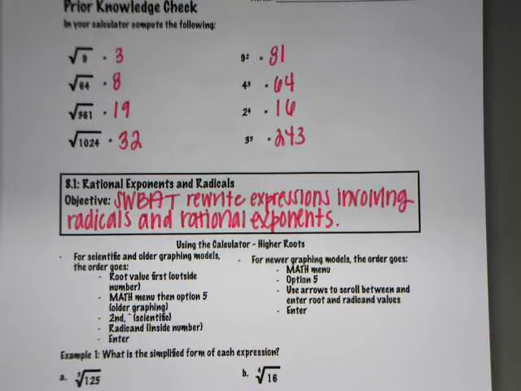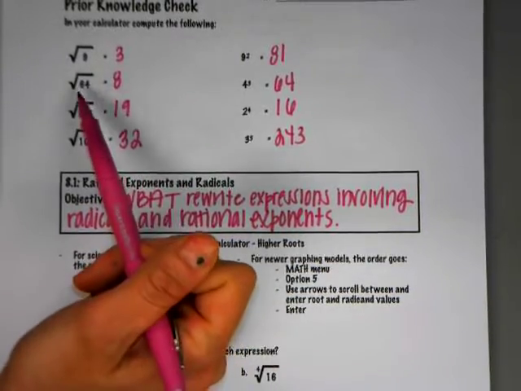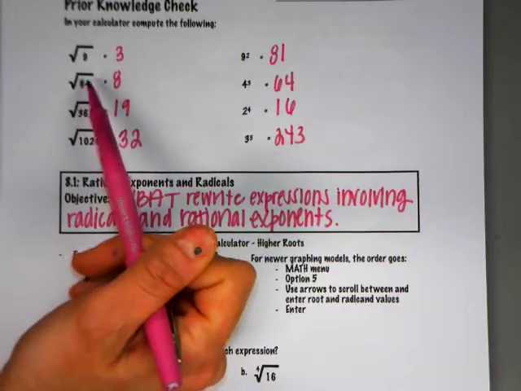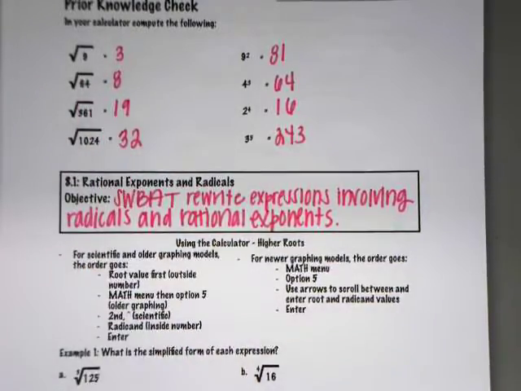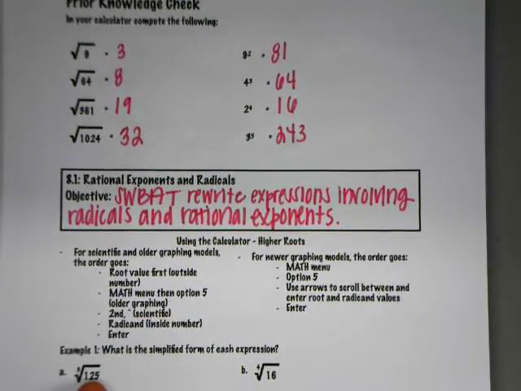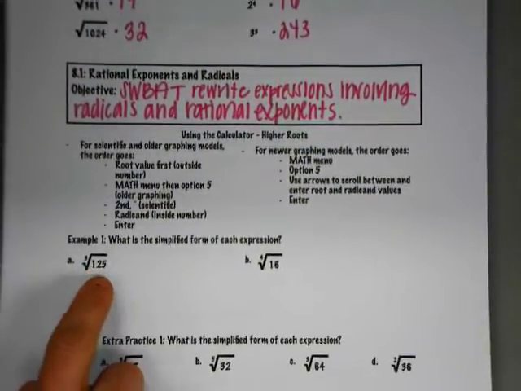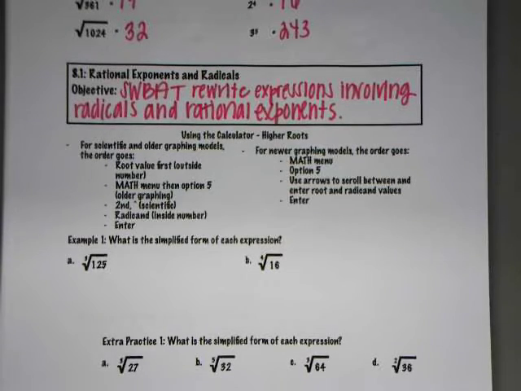And the first thing I'm going to show you how to do is other roots. So whenever you're doing the square root, I want you guys to think about it as it's basically asking you what number to the second power equals that, right? So like square root of 64, you're like what number to the second power is 64, which is 8. So when we get to higher roots like the third root of 125, that is just saying what number to the third power is 125. Okay, so it's like the inverse of that exponent. So I'm going to show you how to do that in the calculator for both.